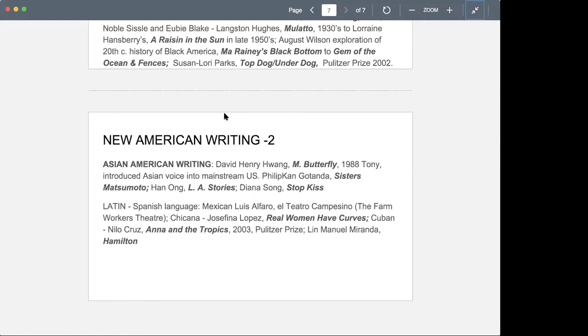The Chicana Josefina López, Real Women Have Curves, a very fun play. Cuban writer Nilo Cruz of Anna in the Tropics, also Pulitzer Prize winning, and of course, Lin-Manuel Miranda. Let's look at, I think I can do this.